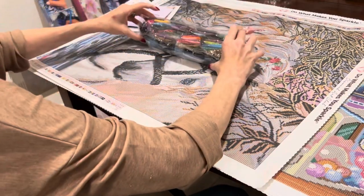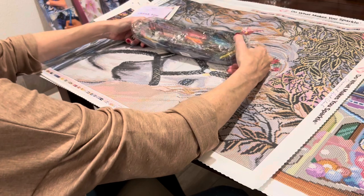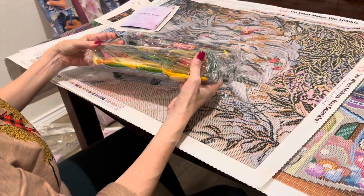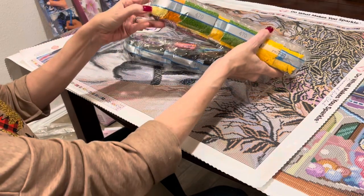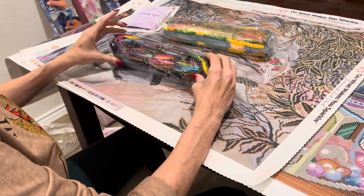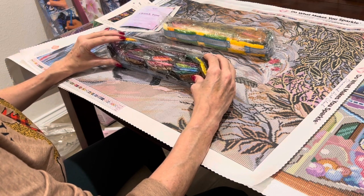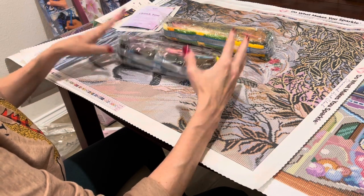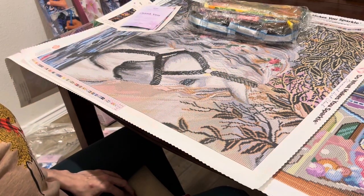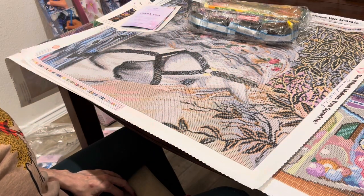I'm trying to see if I can. I mean, there's so many drills. I'm looking for the ABs. Okay, so here's an AB. It's 129. It's a yellow. There's a blue, there's an orange. So, I mean, if I get these out, we'll be here all day. But anyway, I'm overwhelmed. Like, that was huge.